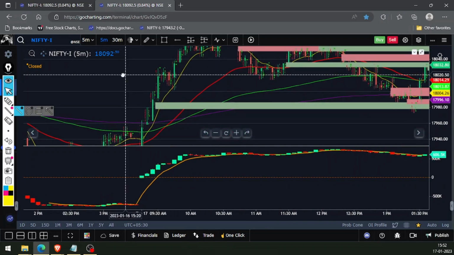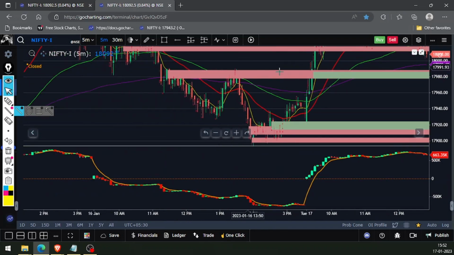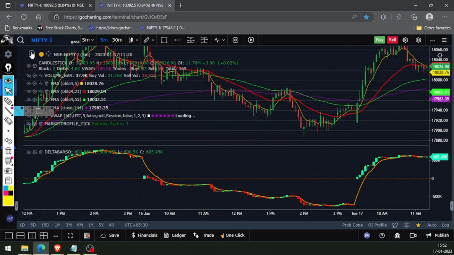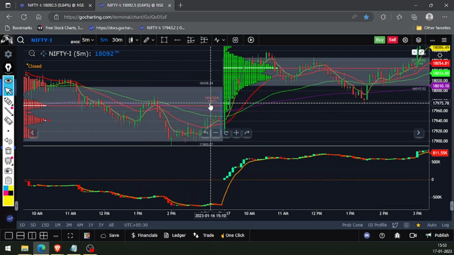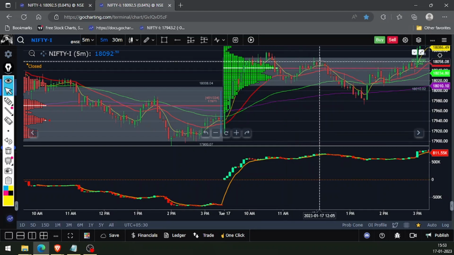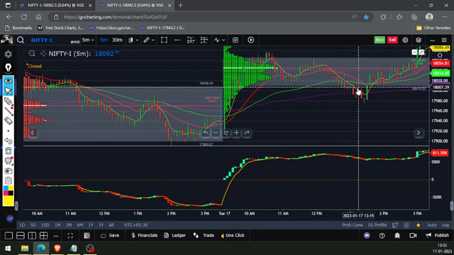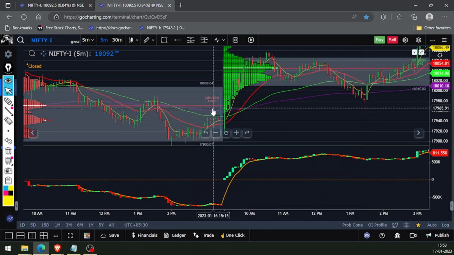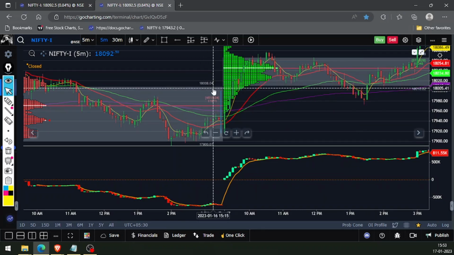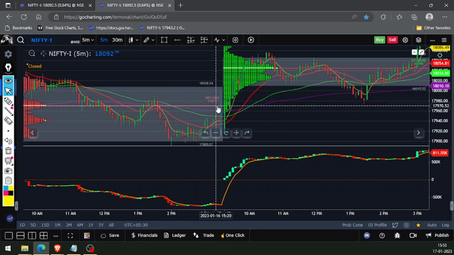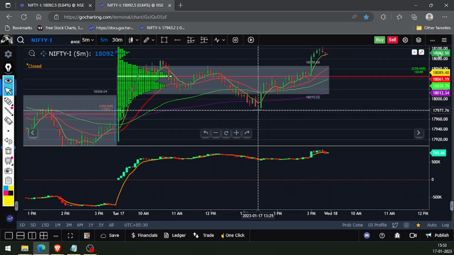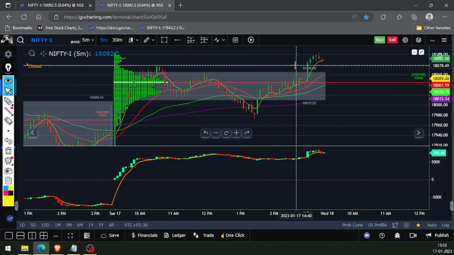So I will show you why it is considered one of the best support and resistance levels, right? So stay tuned. When you see this, this is the previous day POC line, and the market has made a breakdown through all these EMAs, but the market came to retest the previous day POC. Although it has given the breakdown of the previous day value area, it came to test the previous day POC. And look here, if you had taken a simple trade here, you could have booked almost plus 100 points in the Nifty.